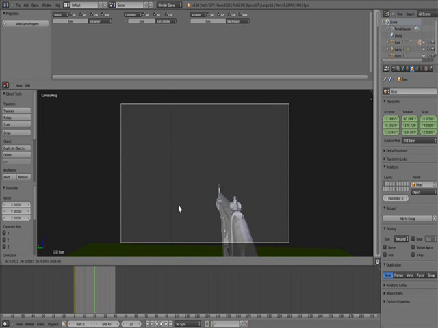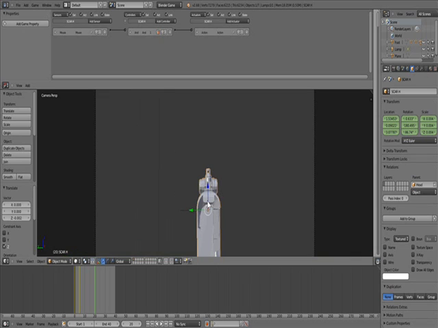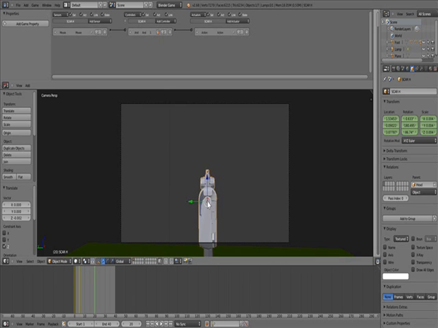Now we're going to hit G on this, and we're going to move it to where it is aiming where we want it. And we can hit G and then double Z, which will allow us to zoom in and out. And then we can G and do all this. It just depends on where you want it, really. This isn't really working as well as I thought it would.